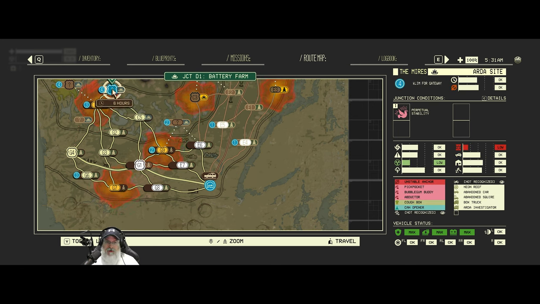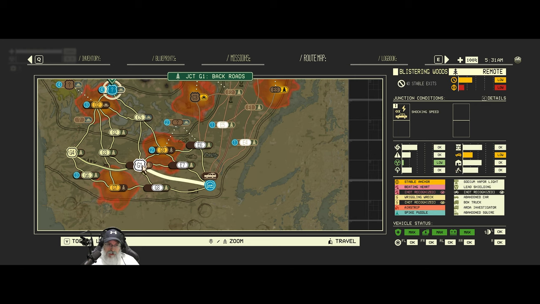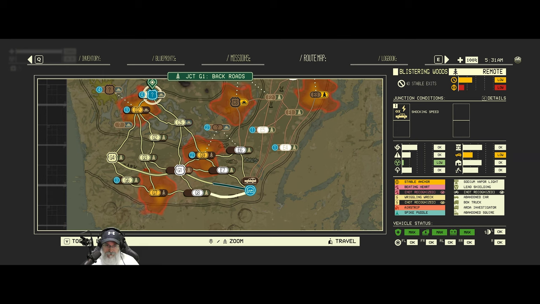Now, the nice thing about this zone, once we do get to it, is it has perpetual stability, so we don't have any environmental or junction conditions messing with us. So hopefully we'll have some time to really loot that zone and get the resources and that sort of thing we need. So again, the goal is to just try and get there without getting the shit kicked out of us as much as possible.